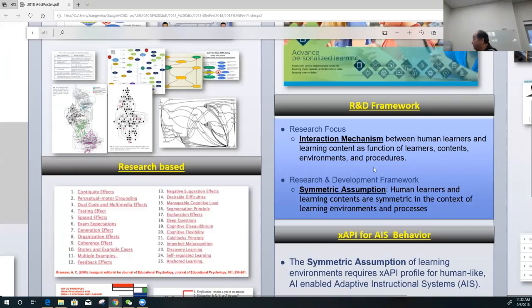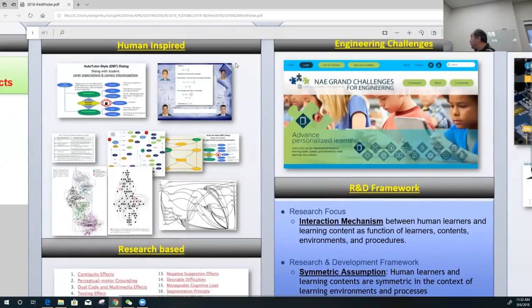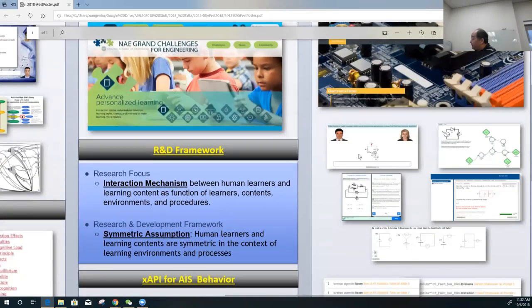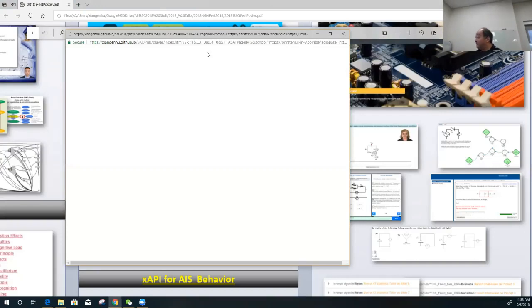So now we go back to this poster here. Let me give you this example and then see how the data is recorded. So now I'm going to use this one here. I'm not sure whether you can see. You can see that the talking head is coming on. Yeah, I think it's coming out. Okay. Still blank now. Yeah, still blank.